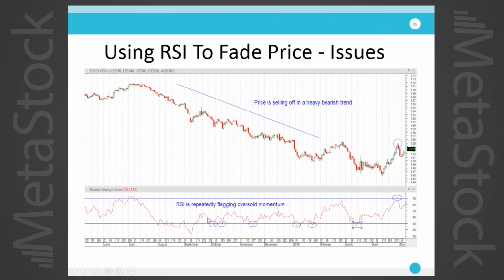For example, you could think that after one losing trade in one direction, you are going to wait until RSI touches the other side of the spectrum before you take a trade. So knowing that the RSI tends to underperform in trending conditions, you could think to yourself, right, if I get hit trying to trade the RSI on one side of the market and price pushes lower, so in this scenario, for example, let's say that we buy price here in line with the oversold momentum reading that RSI is giving.